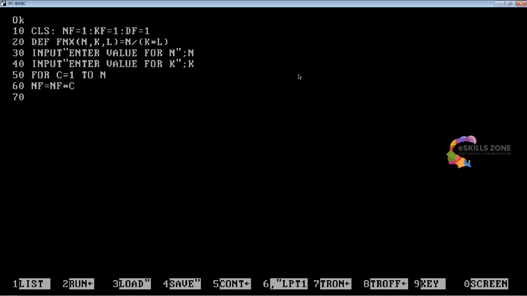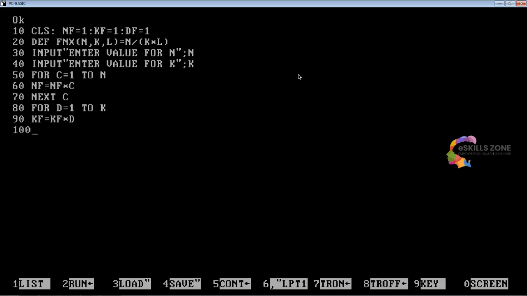Line 70 we will type next c. Line 80 we will type for d equal to 1 to k. Line 90 kf equal to kf into d.